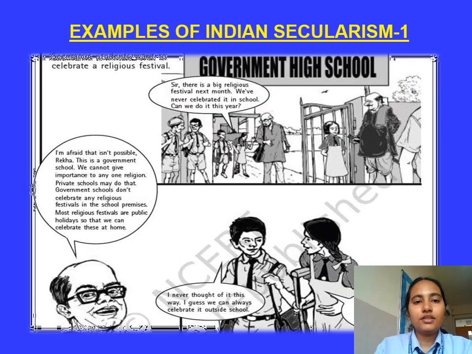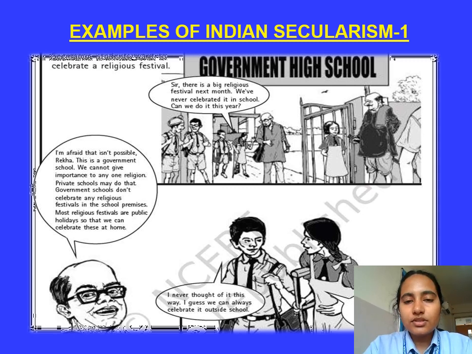Now we will see some examples of Indian secularism. This I have taken from your textbook. The clip is from your textbook. Here the first example is about a government high school in which a student is saying something to his teacher and the teacher is responding to the student. So we'll see what the student is saying to his teacher. First, the student is saying, sir, there is a big religious festival next month. We have never celebrated it in school. Can we do it this year? This is the question of the student.